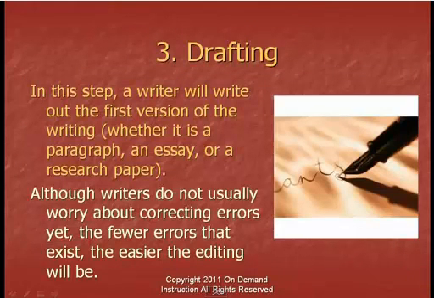The third step in the writing process is called drafting, or rough drafting. In this step, a writer will write out the first version of a piece of writing, whether it is a paragraph, an essay, or a research paper. Although writers do not usually worry about correcting errors yet, the fewer errors that exist, the easier the editing will be.